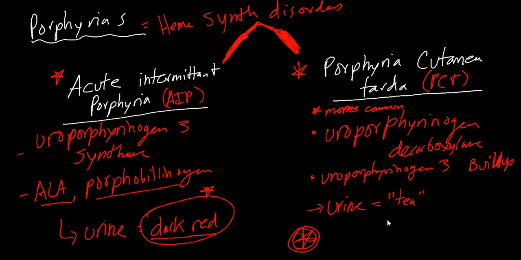Yes, it is kind of cool that it's tea-colored. However, this uroporphyrin 3 is a photoactive molecule, meaning UV light, so light from the sun, this molecule will absorb it. If you have a lot of uroporphyrin in your body, because it builds up, it'll go to your bloodstream and distribute to tissues. So you'll have a whole bunch of this uroporphyrin 3 in your tissues, such as underneath your skin. You're going to be exposed to UV light, so you walk outside in the sun, and you're going to get blisters because this uroporphyrin 3 is going to absorb the UV light.